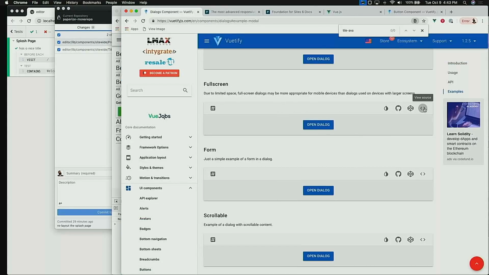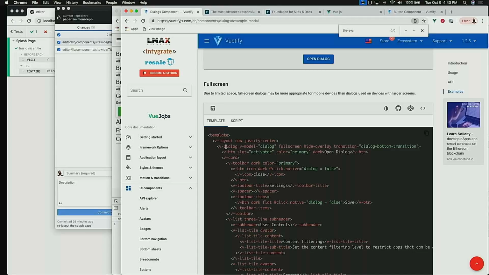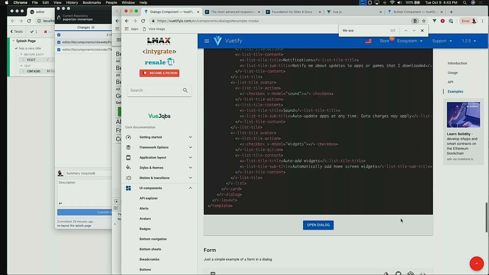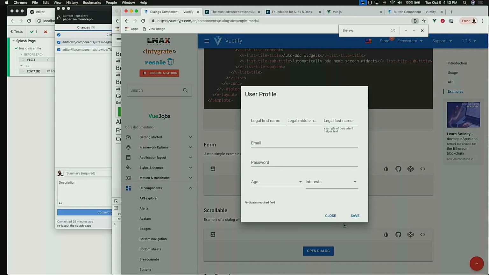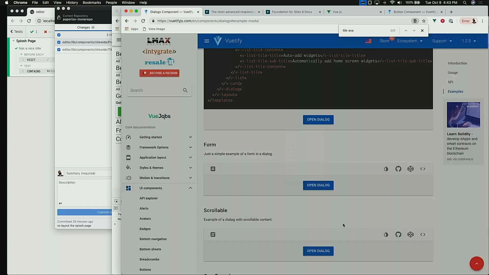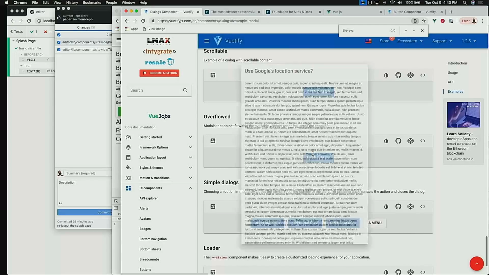Full screen's cool. Can I do that? Dialog, full screen. Nice.